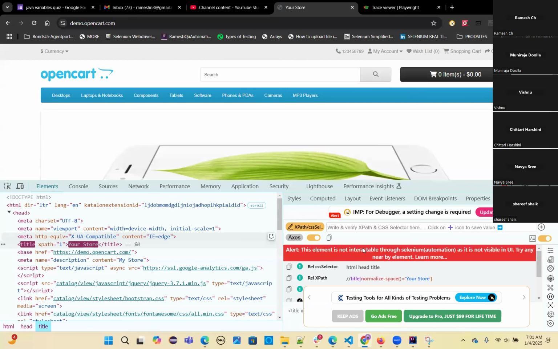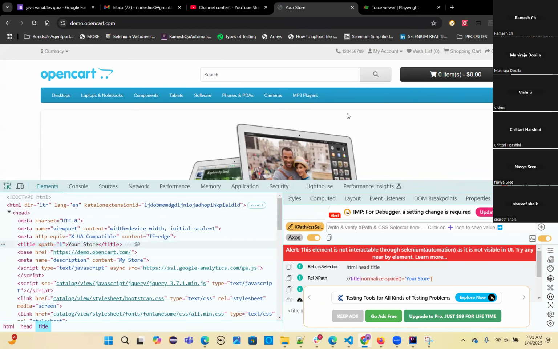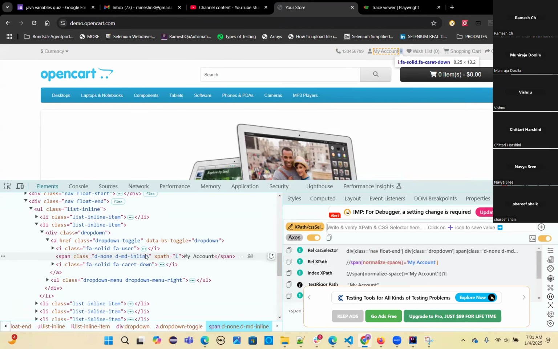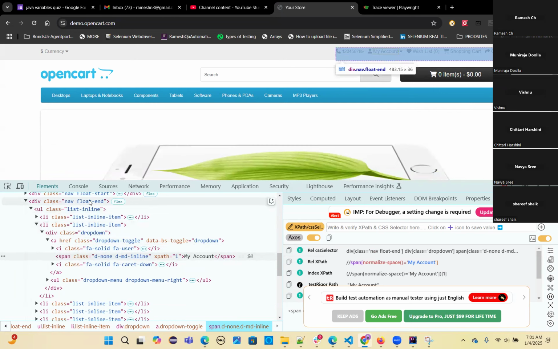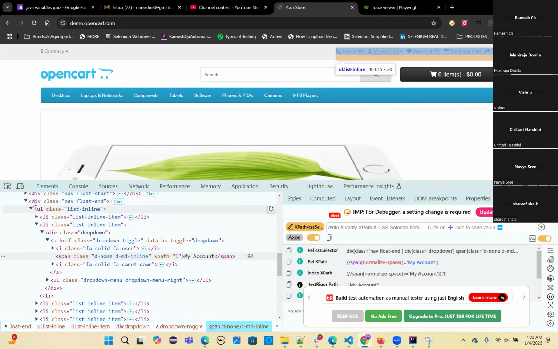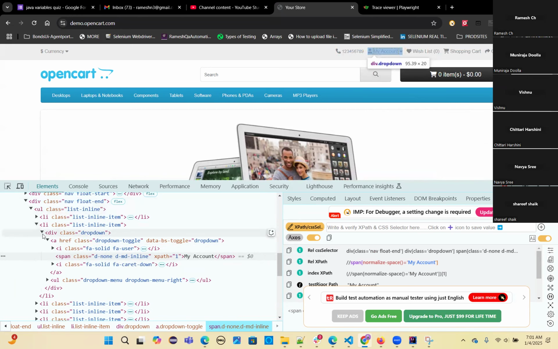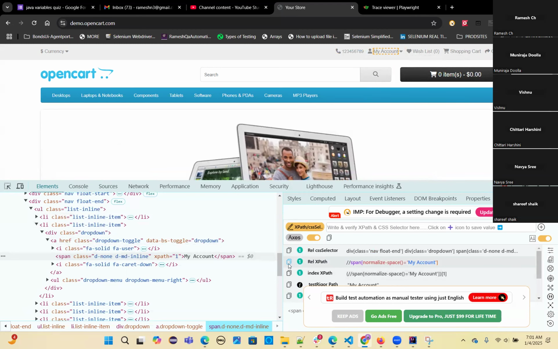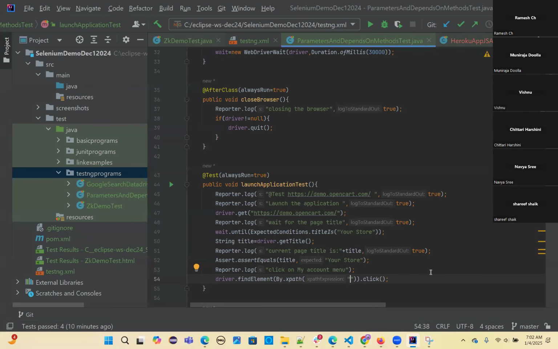First get this, my account. We got this relative xpath they have provided, but you can start from ul, nav float end, ul li div a span, so the complete relative path you can give. Otherwise, this is also fine. So I'm going to give my account. These are the navigation items, always available.